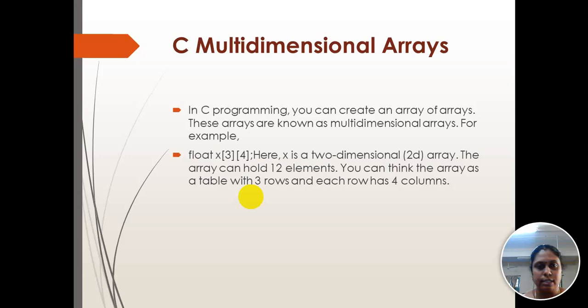So far we discussed only one-dimensional arrays. In C programming, it is possible to declare multi-dimensional arrays like two-dimensional and three-dimensional arrays. Consider float x of 3 and 4. Here the first subscript represents the row value and the second subscript represents the column value. So it is possible to store 12 values.